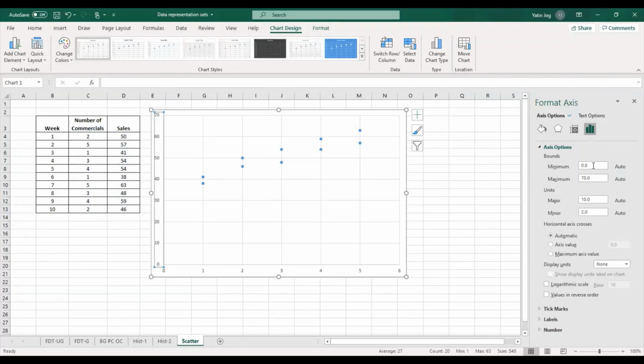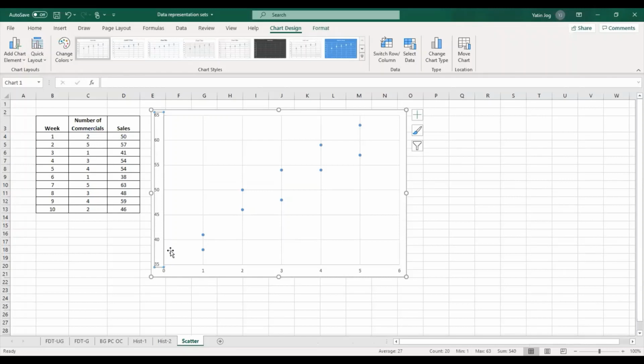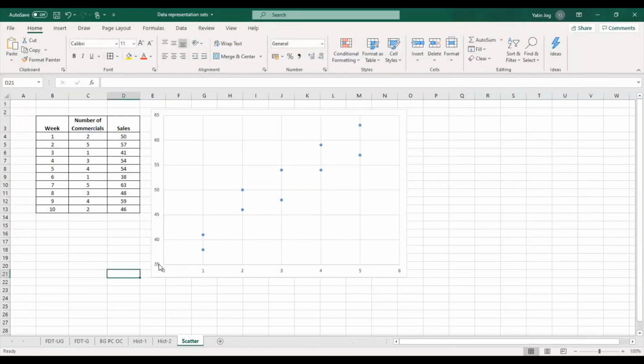It will ask for the minimum and maximum value. Right now the minimum is 0 by default and the maximum is 70. You can change that and make it 30. So auto will become reset and the value is 30. You can even go for 35 also. So I'll make it 35. So you can see the y-axis is starting from 35 now.